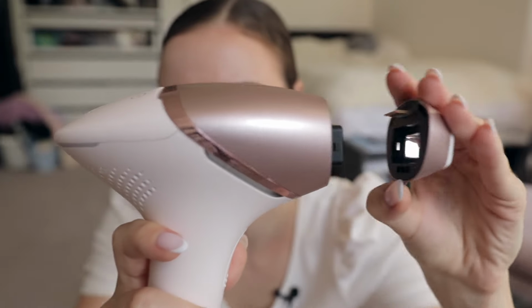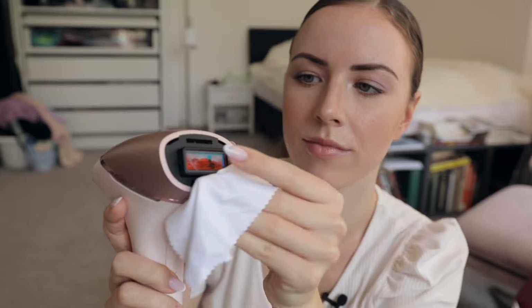Well, and after you're done with your session, you just remove the head, wait a couple of minutes because it's probably gonna be hot, and you just wipe the sensor with the micro cloth attached. Well, I hope that was at least a little bit helpful and that you now know exactly how to set up your Philips Lumea to work properly.